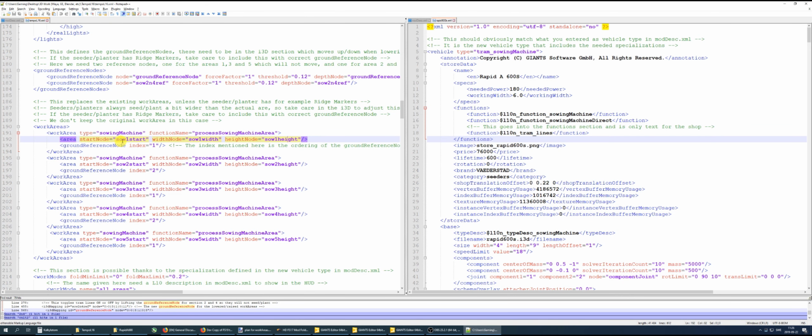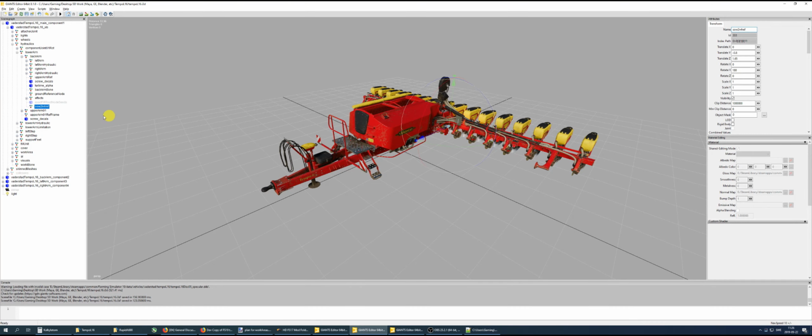And so these areas, these nodes, are also something that you need to define in the i3D file. And there is a section, usually, or should be, a section called work area. It has the default work area here. Although we are not using this in this example, I'm still leaving it in here. I have to delete it. But I've created the 5 new areas. What I've done is that I've created a top node that's just called sow1.